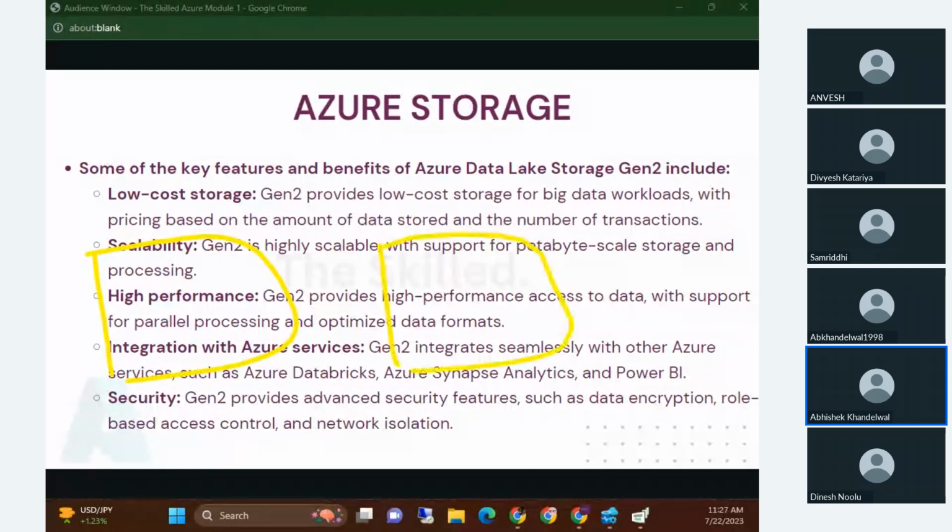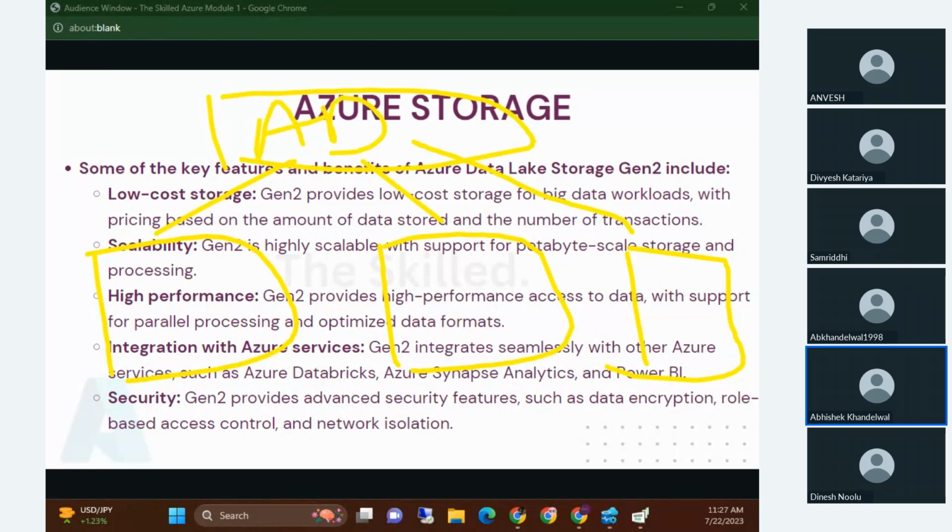Why? Because Azure Data Lake Storage is based on Hadoop architecture. A key point to note: it is based on Hadoop architecture, which means it is based on parallel processing. Data is not stored at one place; data is stored on multiple nodes. If we have this ADLS, which is Azure Data Lake Storage, we are storing data at multiple nodes, maybe node 1, node 2, node 3, and all these things are being managed by Azure itself.